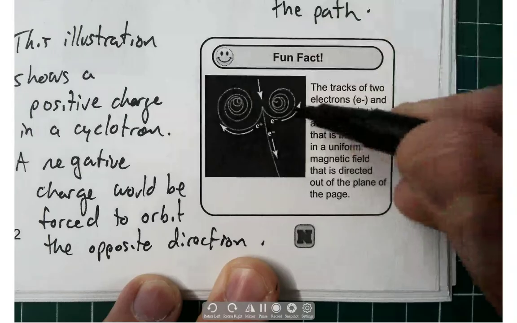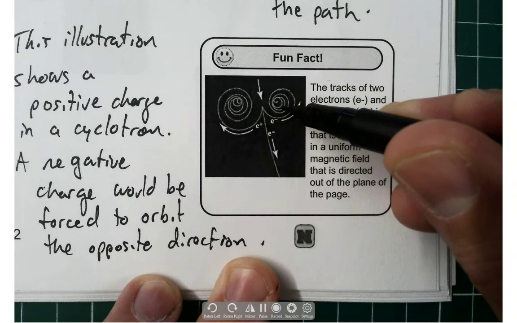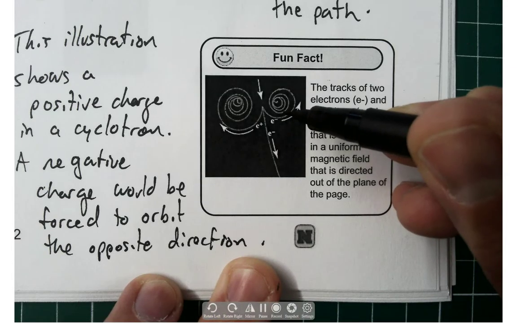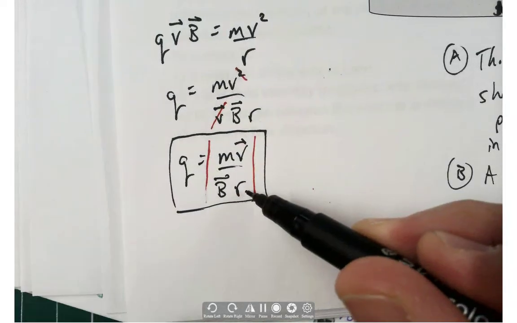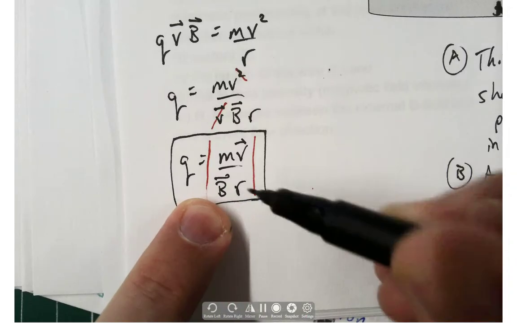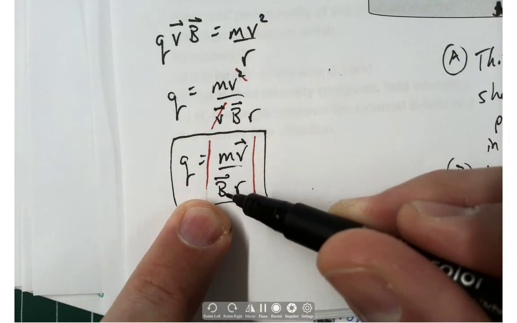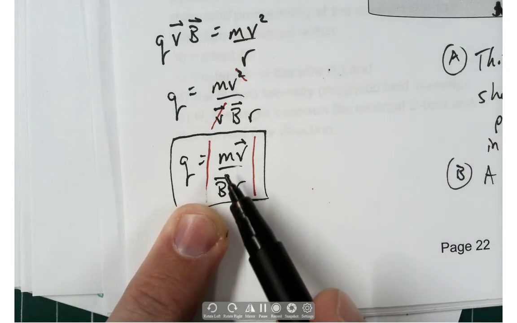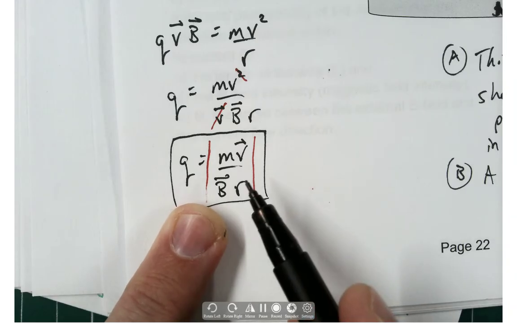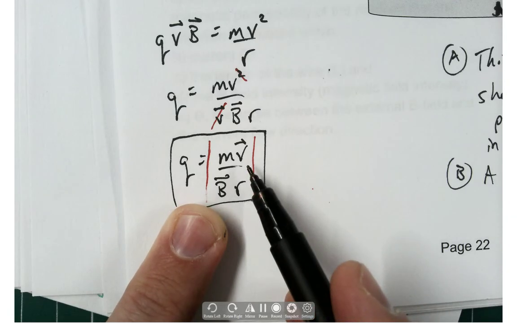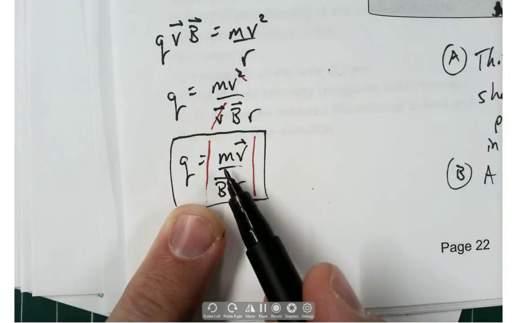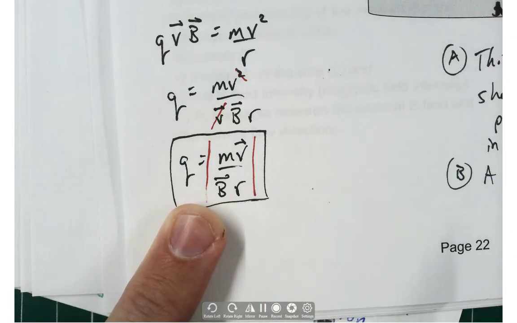Now, those orbits would have an initial radius of curvature, because maybe the orbit's going to die out as it loses energy and energy dissipates. But I'd look at the initial radius of curvature. If I knew how strong my magnetic field was, I could measure the radius of curvature, and I might have some hypothesis about what particles are actually being radiated, knowing something about the nature of things. And I could figure out how fast they're being shot out. Or maybe I would know how fast they're being shot out, and I could figure out what the mass of the particles is and discern which particles are actually being shot out of my radiation source.